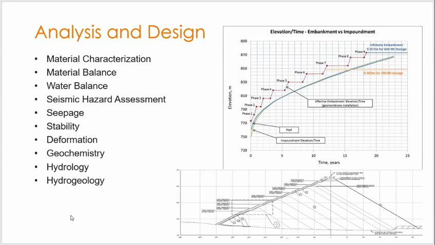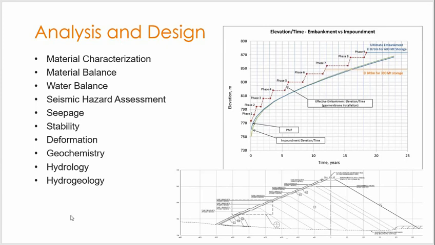It's important to characterize the seismic nature of the site, of course, and that's a huge piece of a lot of these stability and deformation calculations that we do. I mentioned seepage, stability, deformation. Those are big calculations that we do just to characterize the phreatic condition, the slope stability factor of safety, static and seismic deformation of the embankment.